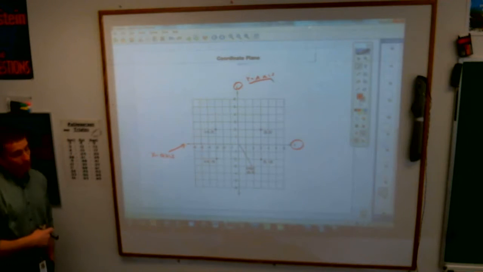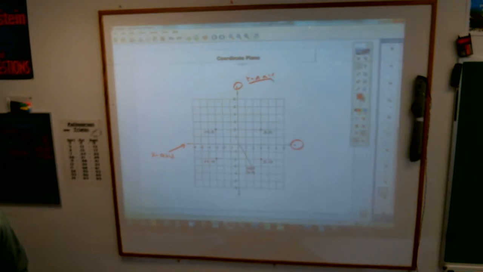We talked about this before, the Earth is cut up into a coordinate plane. What do we call those lines? We don't call them X and Y lines, but we call them lines of, Brant? Longitude. Yeah, longitude and latitude. I believe the longitude ones go up and down, and the latitude ones go circling around the globe.